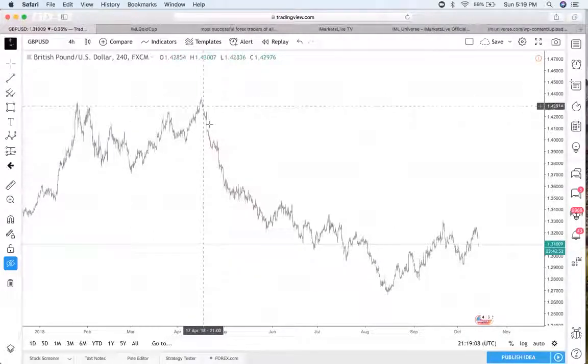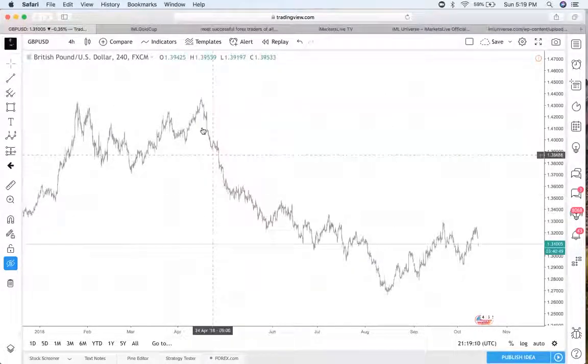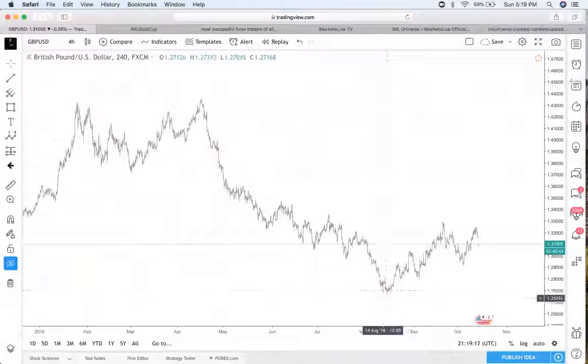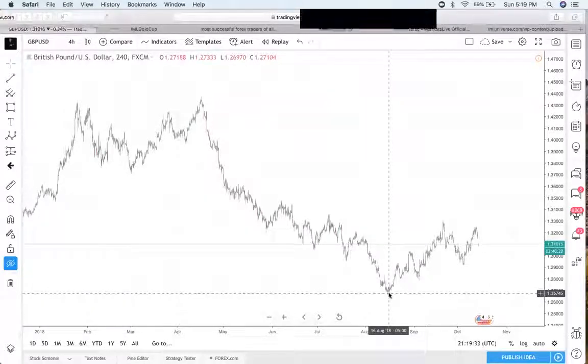And when you sell and you can capture this whole entire move coming down, you can make a substantial amount of money. And the same goes for when the market is low. When the market is low, it is your job to identify when the market is low so you can buy, and then that would allow the market to go much, much higher. Alrighty, and that is the whole way for you to make money inside of the foreign exchange market.